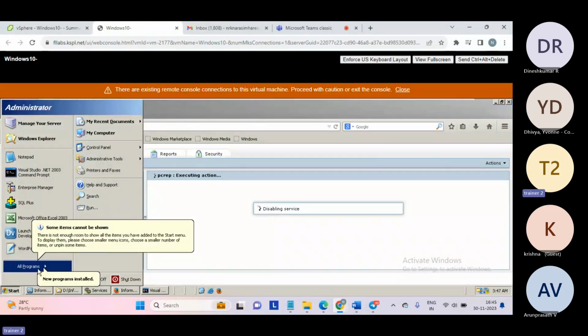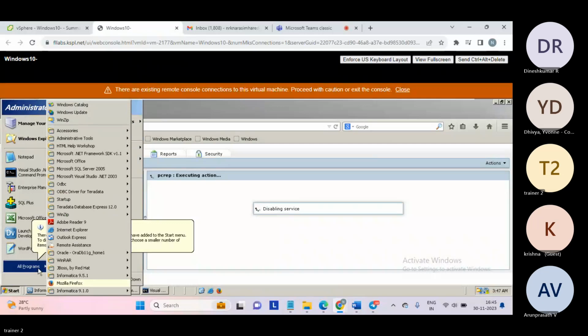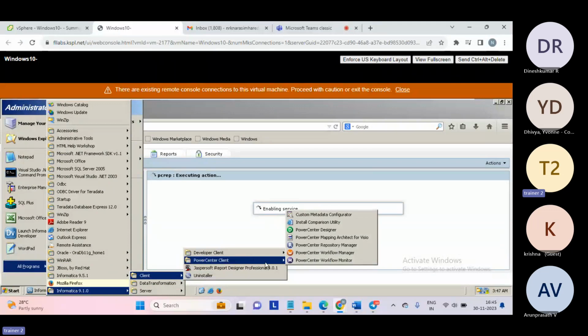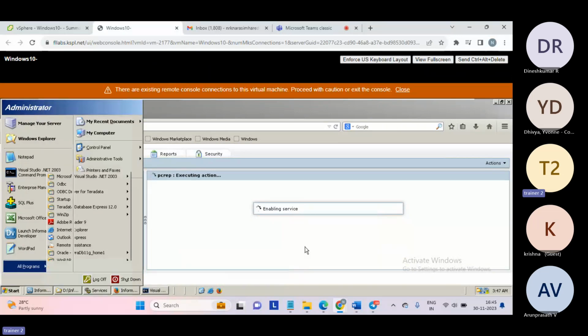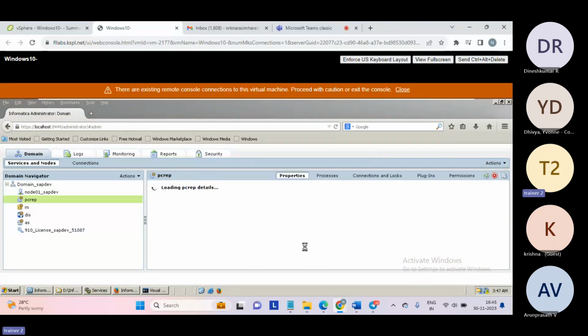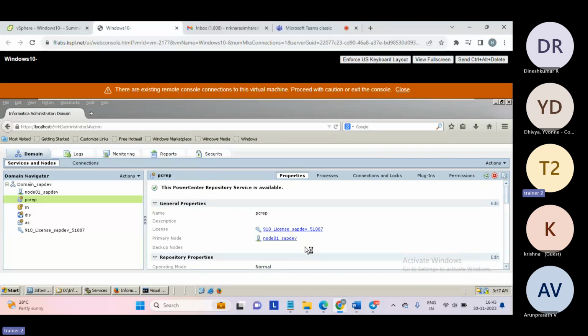Go to start, all programs, open Power Center repository client, which is a repository manager. Yeah, open this because that's where we create folders, right? Please open that client, guys, once this is done.